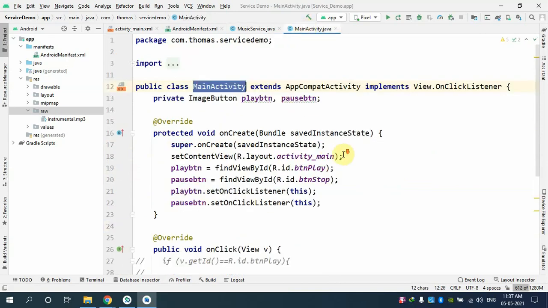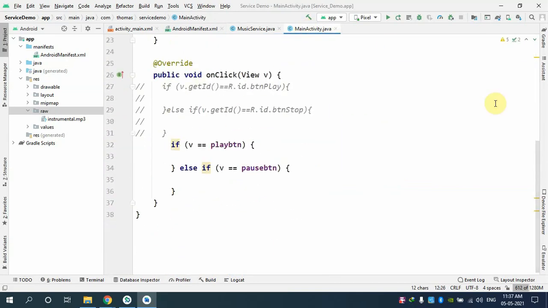Let me go back to main activity and let me link it. So how do I link it? First of all, you should understand that when you click on a play button, I want the service to start the music. Service is a component, activity is a component. They cannot directly call each other. You saw that between even two activities like main activity and fibo activity, we had done that. They cannot call each other directly. You need an intermediate, you need some keyword here. If you remember, that keyword which we had used in that program was intent.